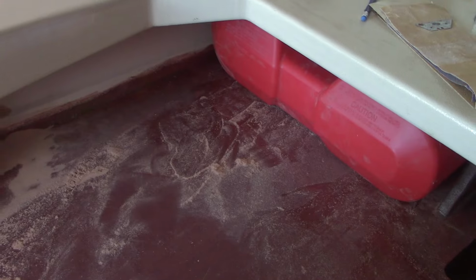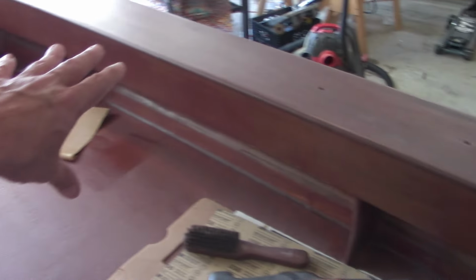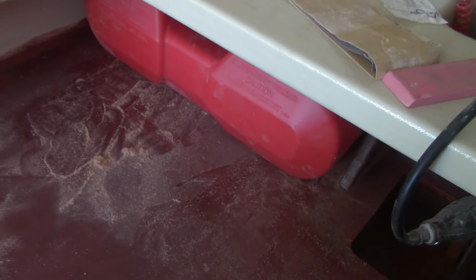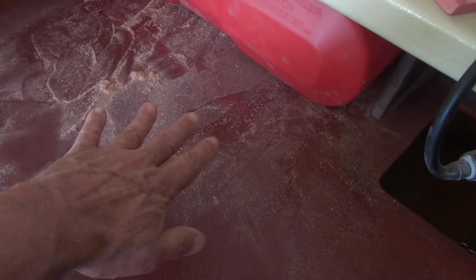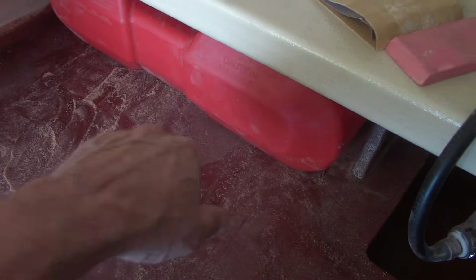Well, I had to slam on the brakes there for just a second. I was getting ready to sand this area right here in preparation for primer and paint. I test fit my gas tank and found that it would not fit up underneath this rear deck. I guess when I laid down this fiberglass mat back here, it built up the thickness of this flooring just a little bit, just enough so that the gas tank would not slide in under there like you see.